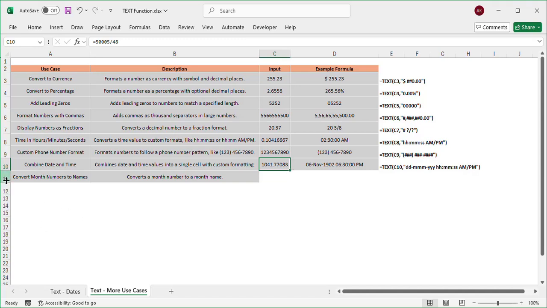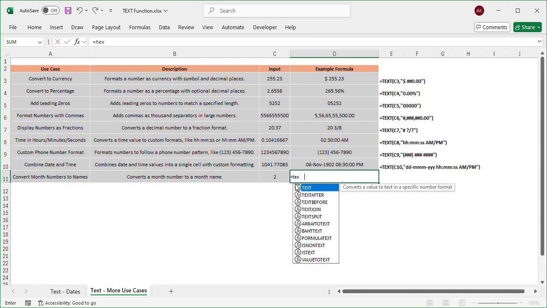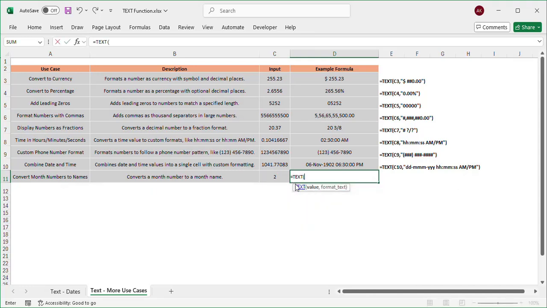Okay. Now, the last and a very interesting one that I personally like is to convert month number to names, and it's actually quite simple and it's quite informative. And to do that, we can simply do text. So what do we have to do?